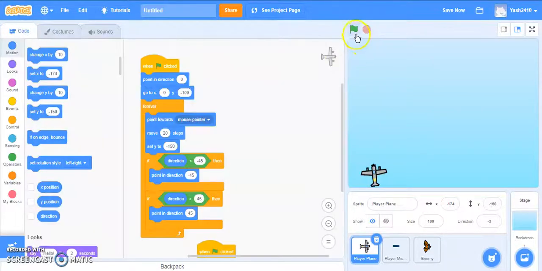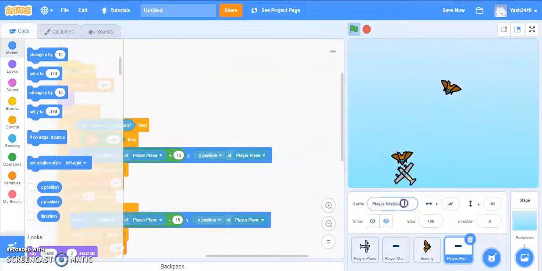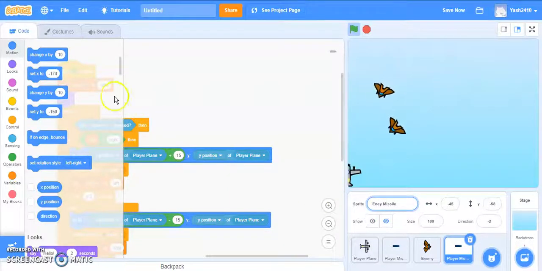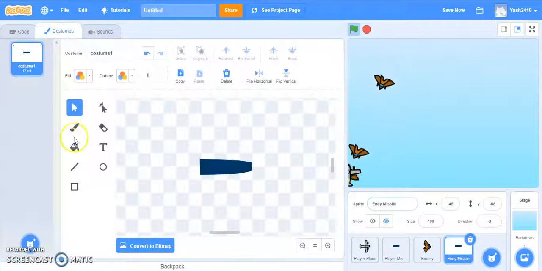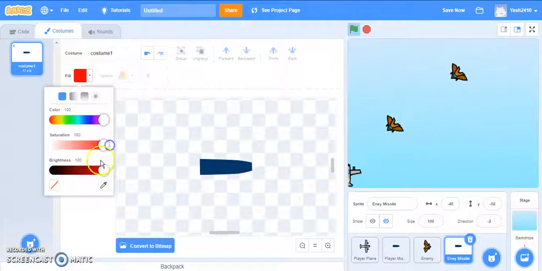So we won't be able to predict that. That's why we will duplicate our player missile, and I'll call it enemy missile. Enemy missile. And I'll fill it with red. Well, a dark red. Pretty good.